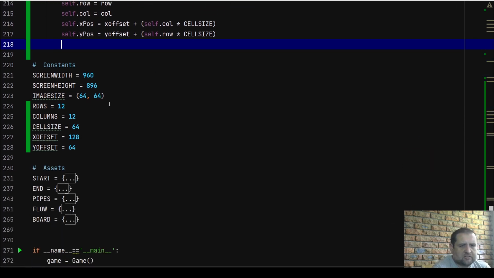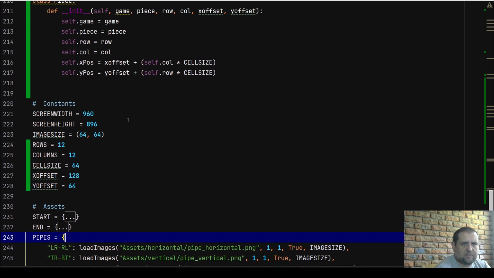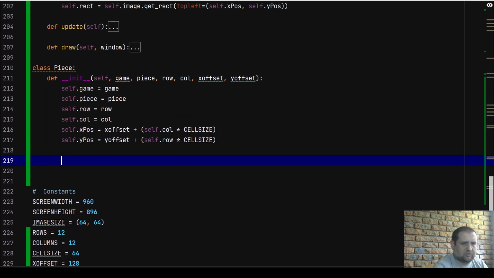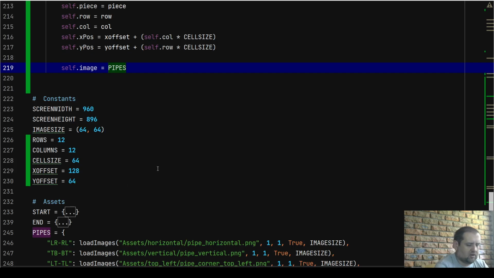Now, if you remember, each of the pipes is actually a dictionary of images. My left-right pipe is the horizontal pipe, and my vertical pipe is another image. So we need to create our image for that, and we're going to reference it as self.image. self.image will be equal to my pipes dictionary down the bottom here, indexed by self.piece.